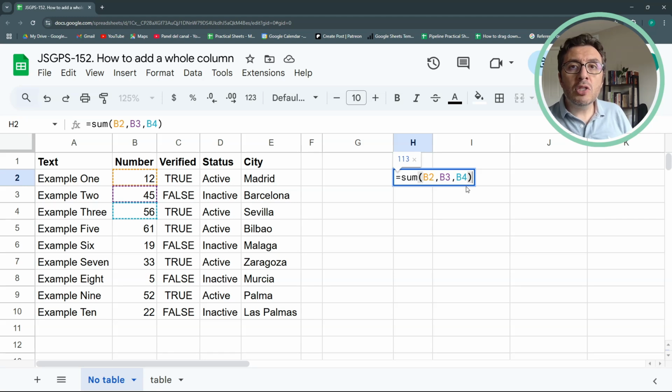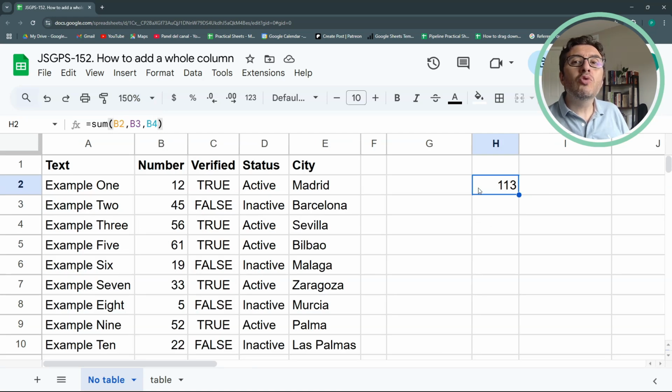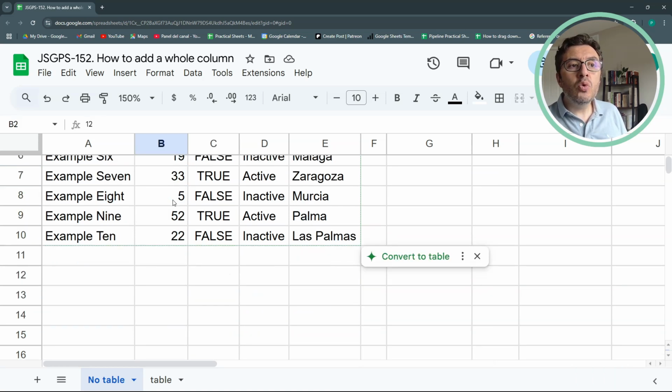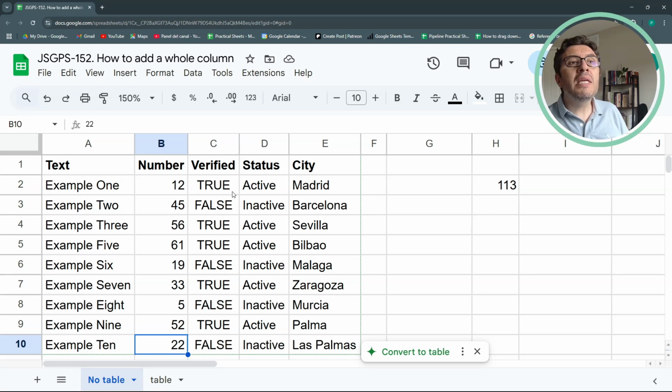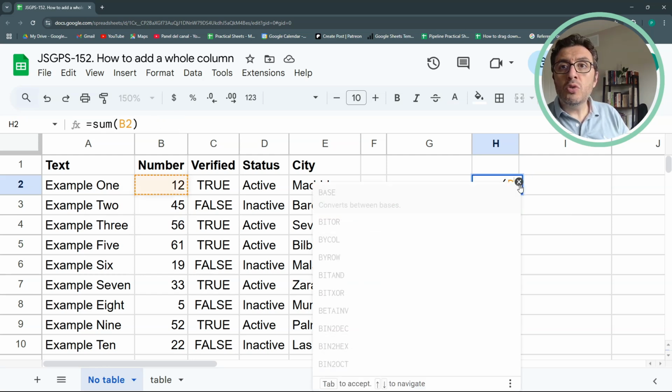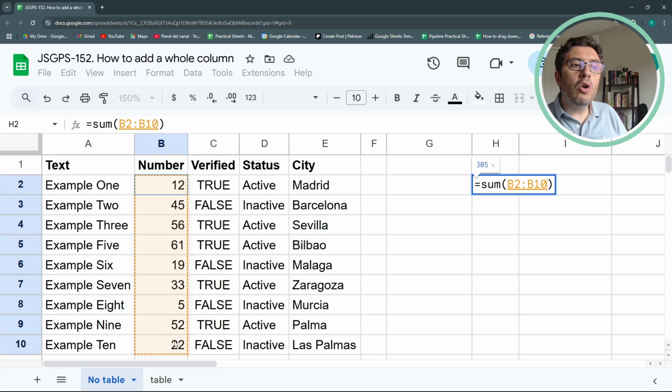The nice thing about SUM is that you could give ranges to it. Let's give it a bit more zoom. What do I mean by ranges? Instead of writing B2, B3, and B4, I could write B2 colon B4, and it will take all the range into account. And if I go further, it will be B2 colon B10. So with just a very short argument called a range, I can add a lot of cells. Instead of B2 to B4, I'm going to erase this and select all of this range, B2 to B10, and here you can see how it expresses it as an argument inside my SUM formula.